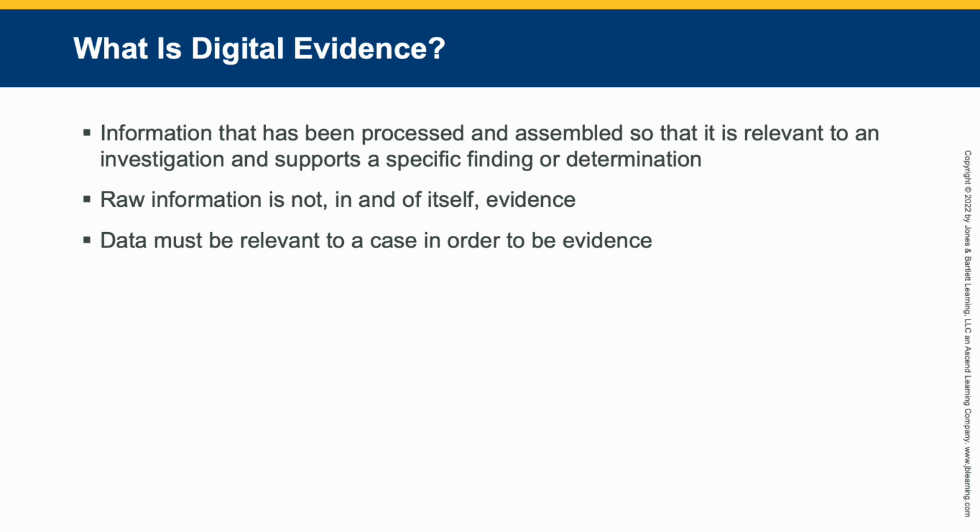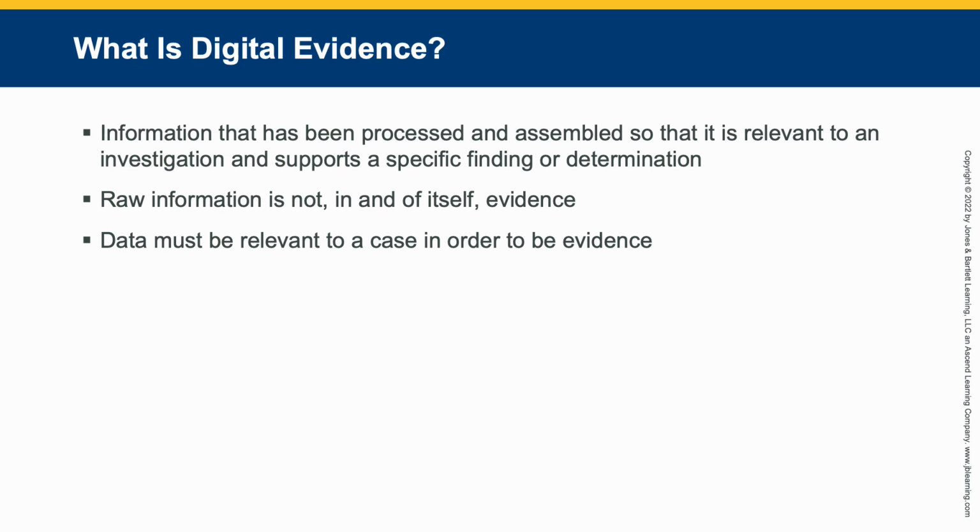What is digital evidence? Information that has been processed and assembled so that it is relevant to an investigation and supports a specific finding or determination. Raw information is not in and of itself evidence. Data must be relevant to the case in order to be evidence. Let's look into an example.